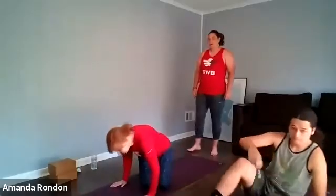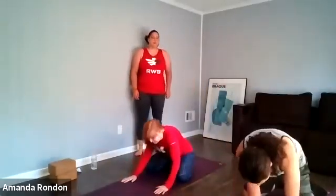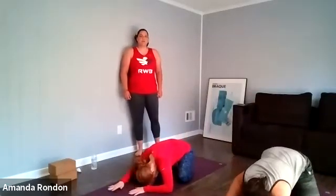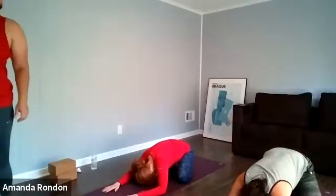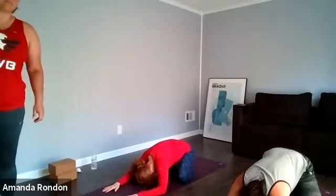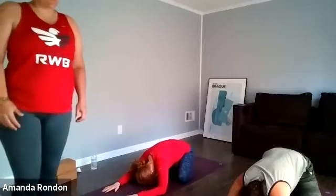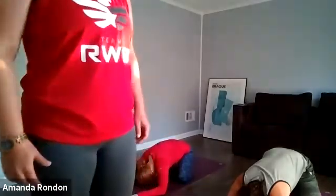So we're going to get started in Child's Pose. You can bring your tailbone towards your heels, your knees wide on the mat, arms extended out in front. Using this as an opportunity to arrive here on your mat this morning.